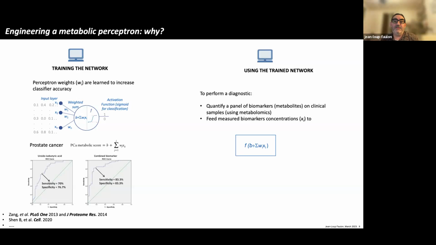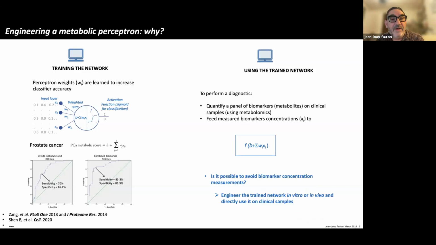So all of this is great, but it still takes some time, money and expertise to perform these metabolomics or omics measurements. So what would be really great is if we could instantiate the trained network directly with some sort of biological device, such that the device would behave exactly like the trained network. You would put the device in contact with a sample. In the case of a positive, it would express a fluorescent protein, and in the case of a negative, it would express nothing. So you could directly perform the diagnostic and reply with a 0-1 answer.